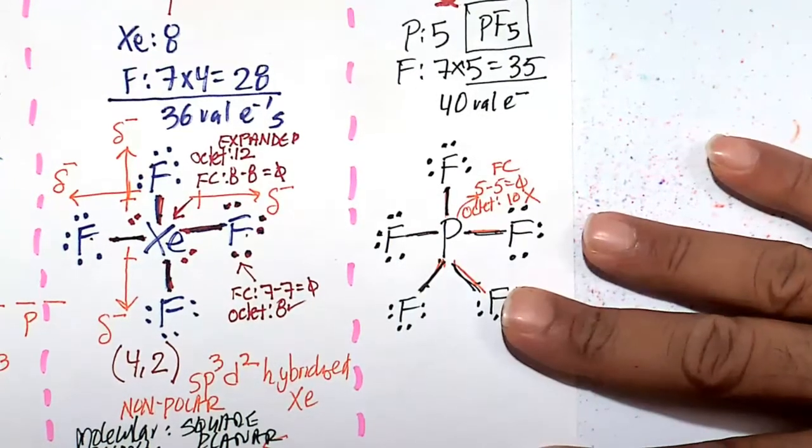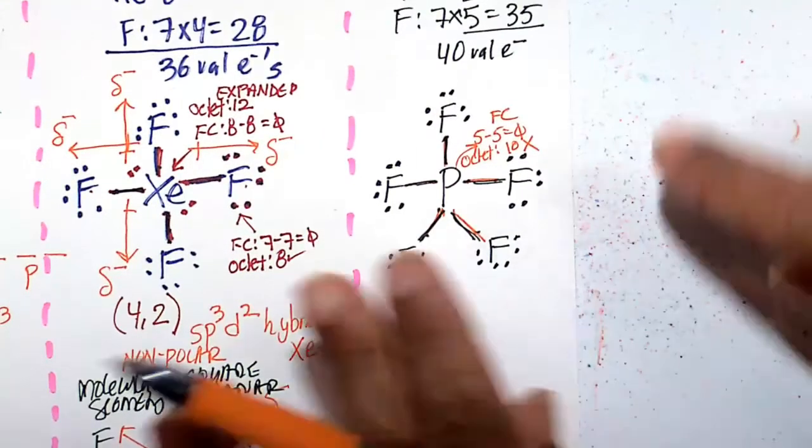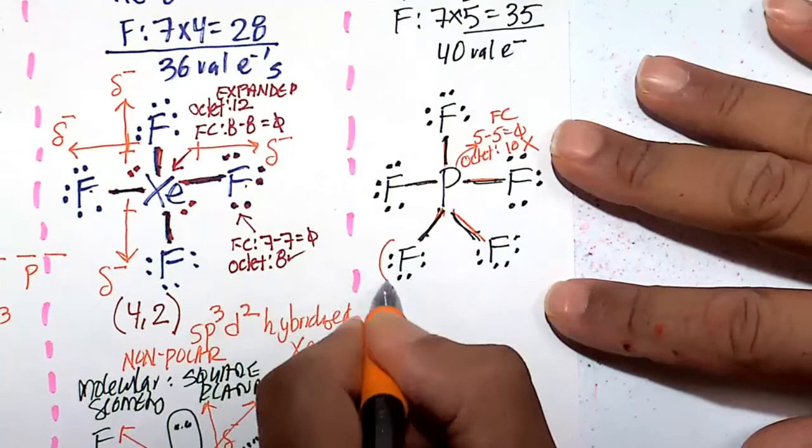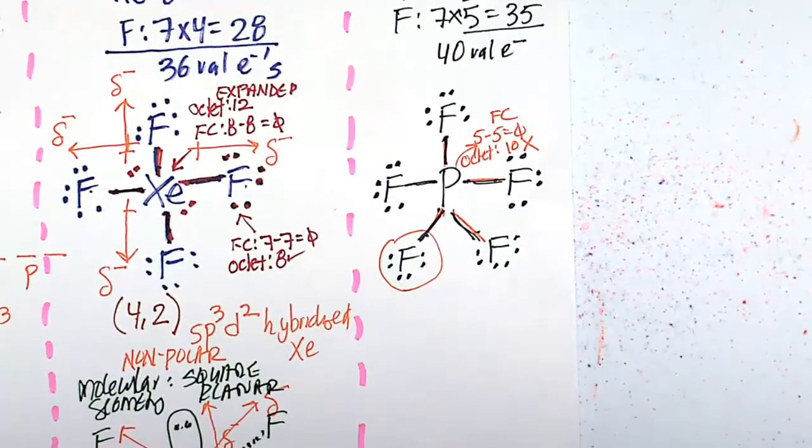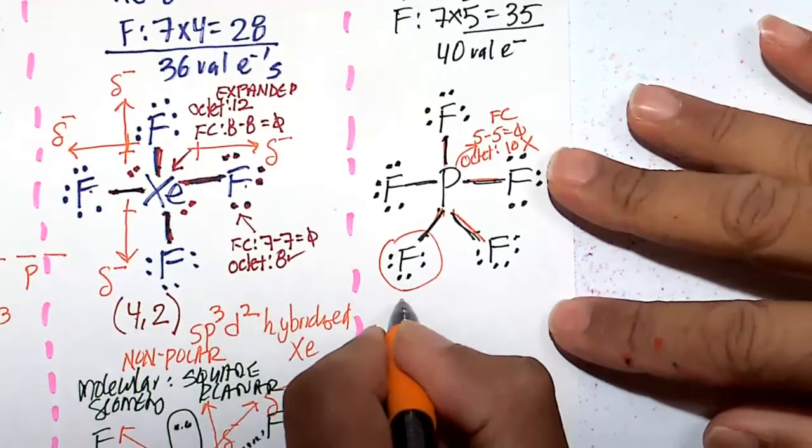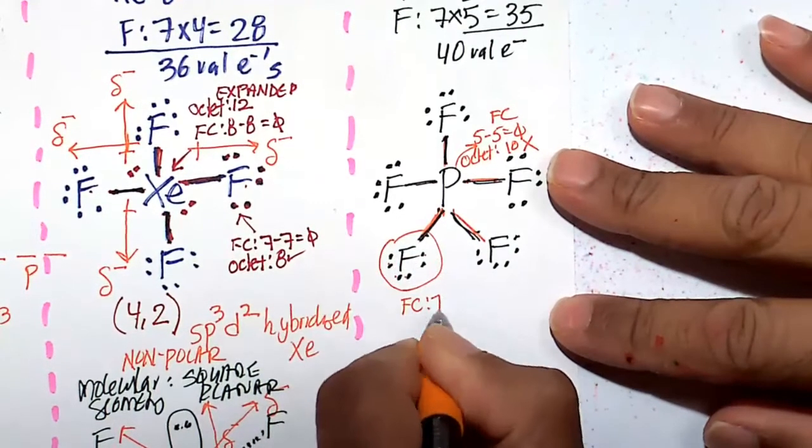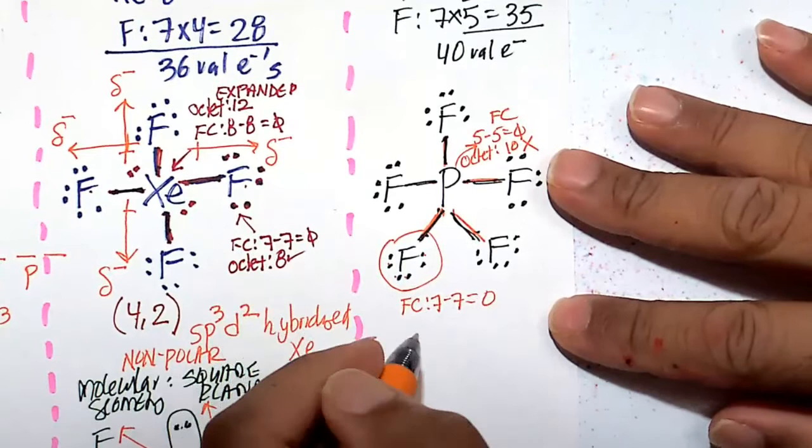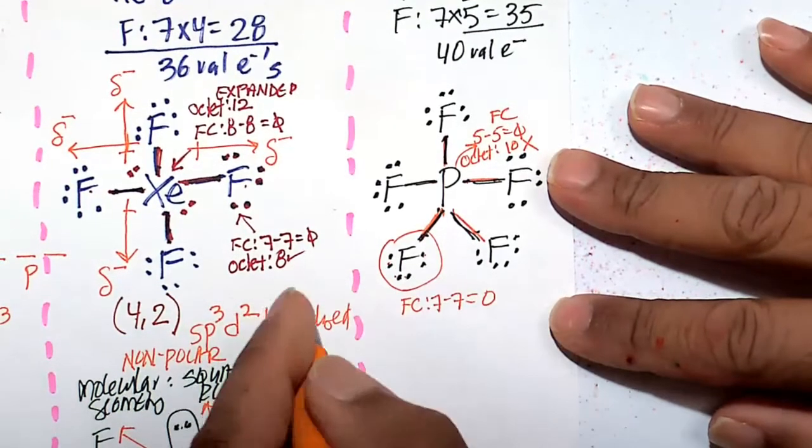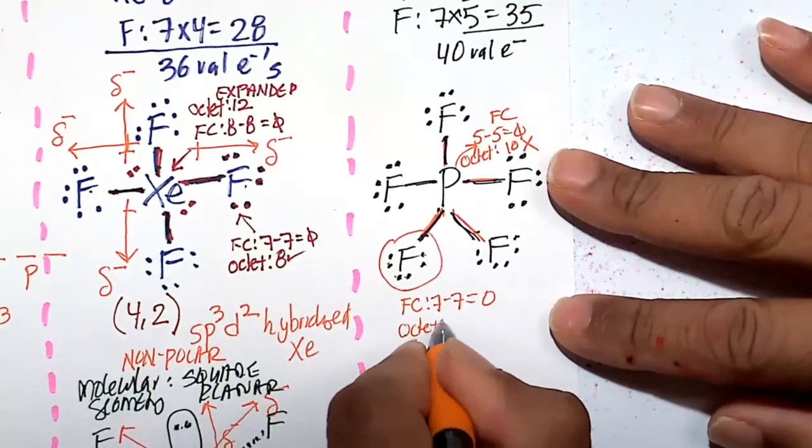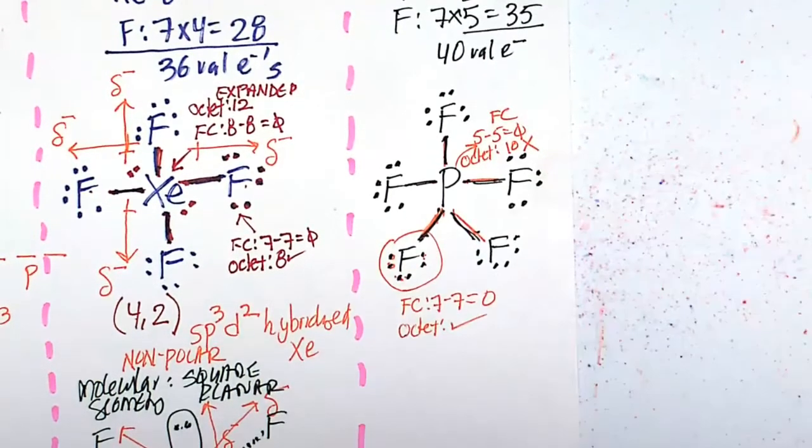See here, PF5 has no charge to it. Then obviously there should be no charges in your molecule. Let's look at one of the fluorines, realizing that all of these fluorines are the same, both single bonded to the central P atom. So formal charge for the fluorine here, 1, 2, 3, 4, 5, 6, 7. So 7 minus 7, fluorine happy at 7, 7 minus 7 is 0. And then the octet rule, 1, 2, 3, 4, 5, 6, 7, 8. So this does have an octet.